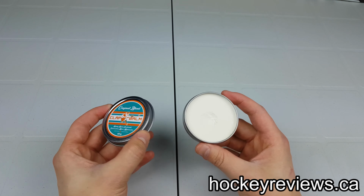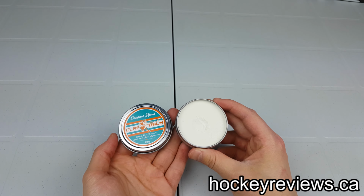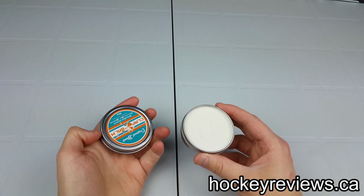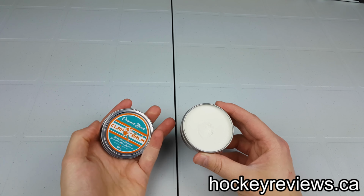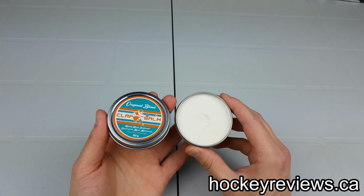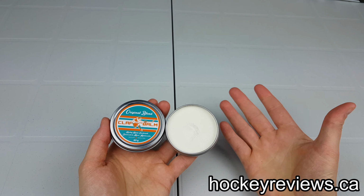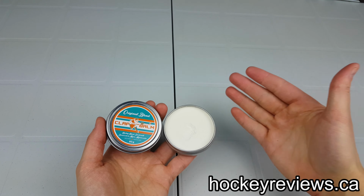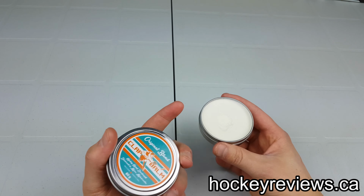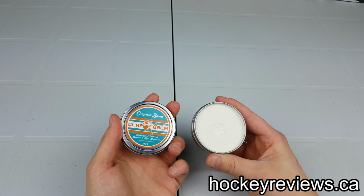It's definitely good if you want to go out right after hockey and you can still smell them. For example, I would put this on before going out in public. But the one thing is, it absolutely left grease all over my phone after using it. I rubbed it in pretty good too, so you could still feel it was a bit greasy, but it wasn't awful just feeling on your hands. But once you started using my mouse and my phone, I could really tell it did leave a residue behind. So that is kind of annoying as well.